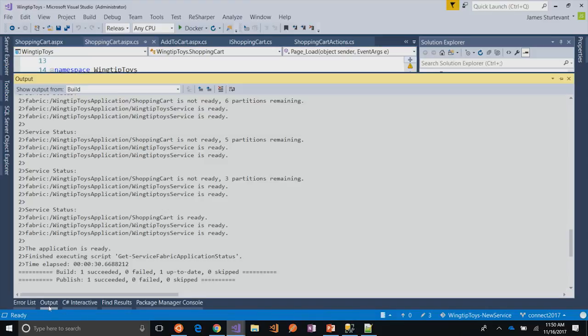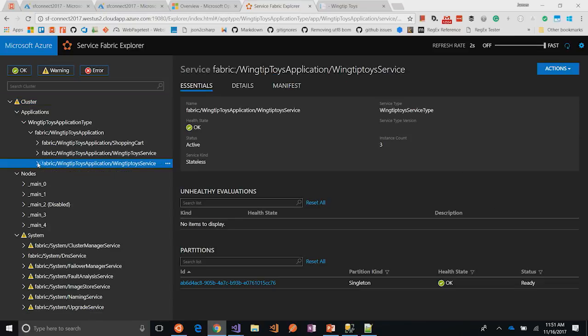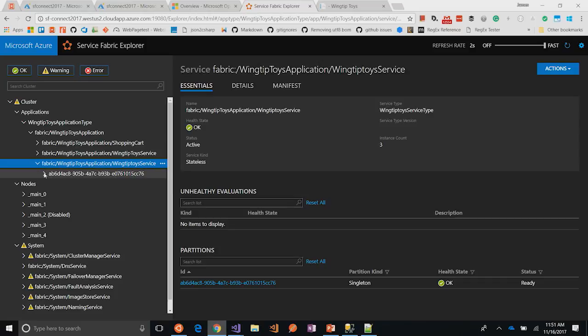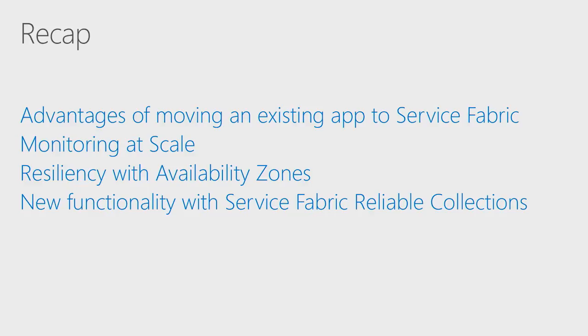So with any luck, we should see that our application has gone out and done a rolling upgrade. Well, it didn't get the rolling upgrade because I think I got some naming things wrong. But it did go out and deploy a new service. But it does work. It added new functionality using Service Fabric reliable collections and extracted a component of our application and turned it into a microservice, started our journey towards microservices.